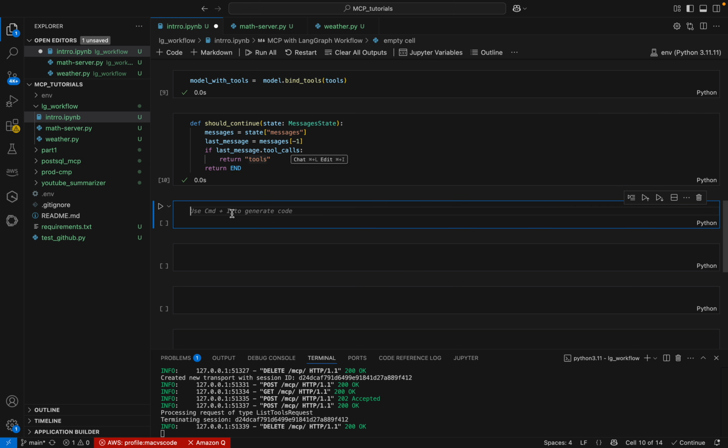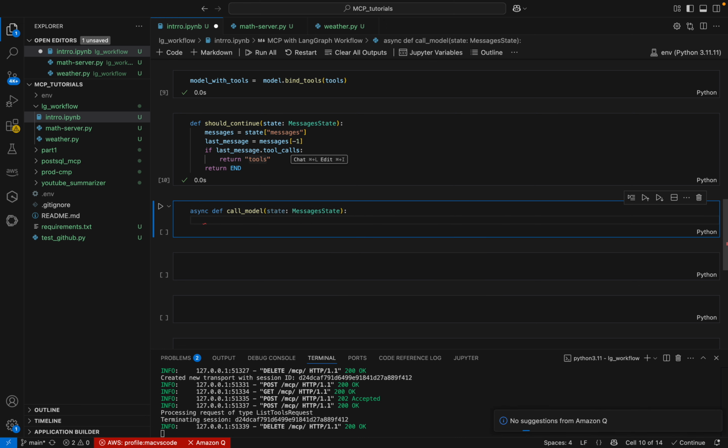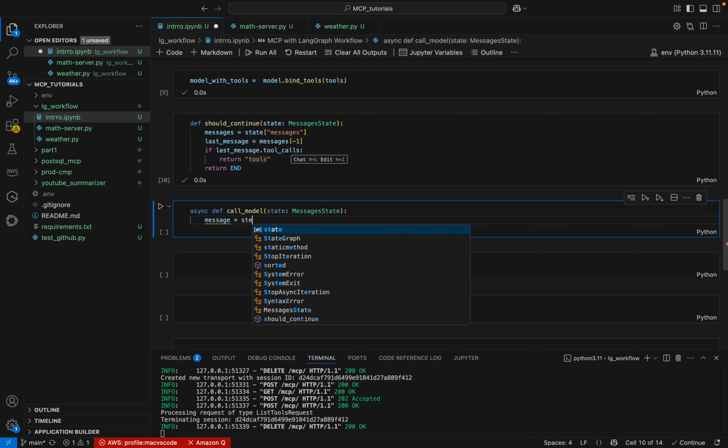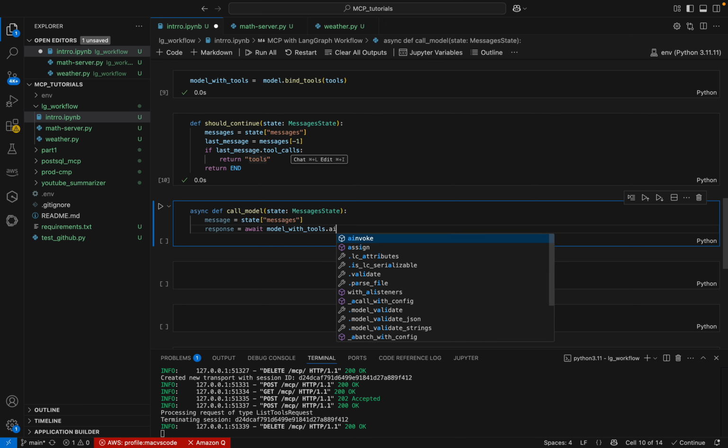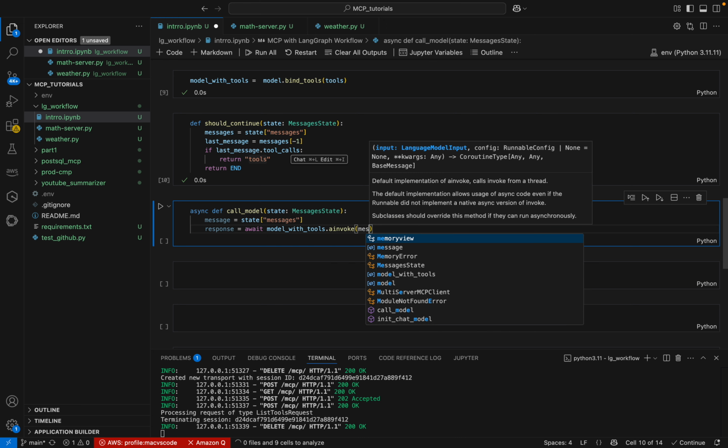Next, I need to call the model. I can define callModel, which will also get a state, which is the message state. Similarly I can get the messages. I will use the response with await: call model with tools, and asynchronously invoke the messages.